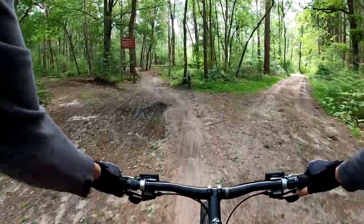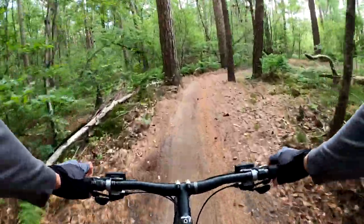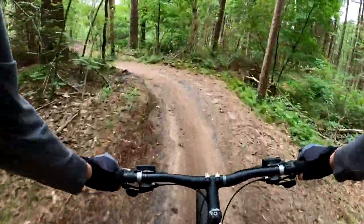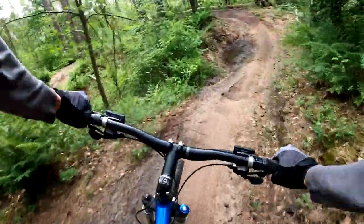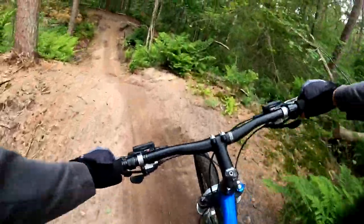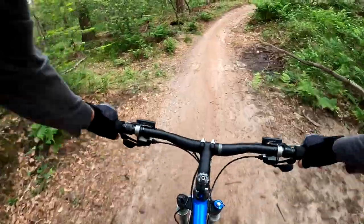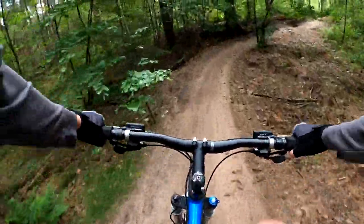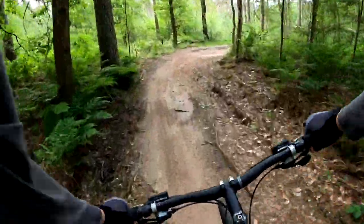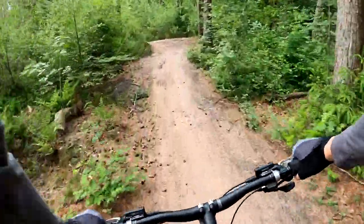Took me a bit to find it because I'm not familiar, but here we go. Let's see what the Lagervuurse has to offer for us. It rained last night, which is really good because then it means that the sand got hard again, so we have much more grip. Gorgeous, very flowy.